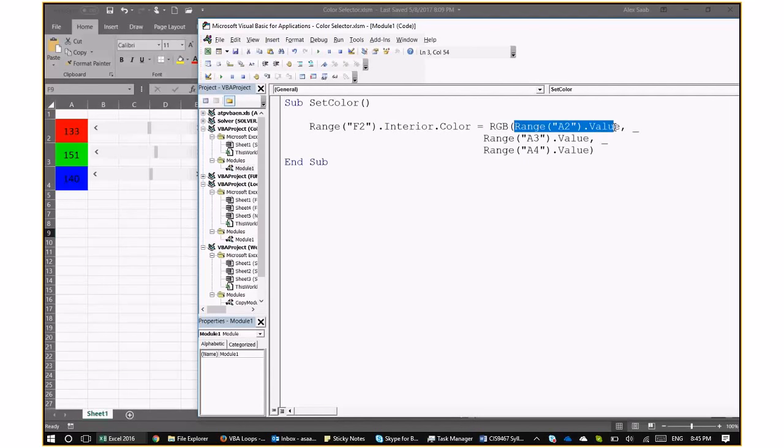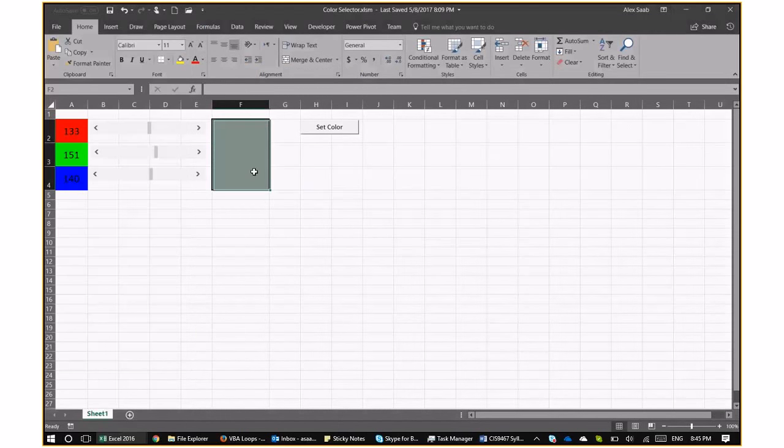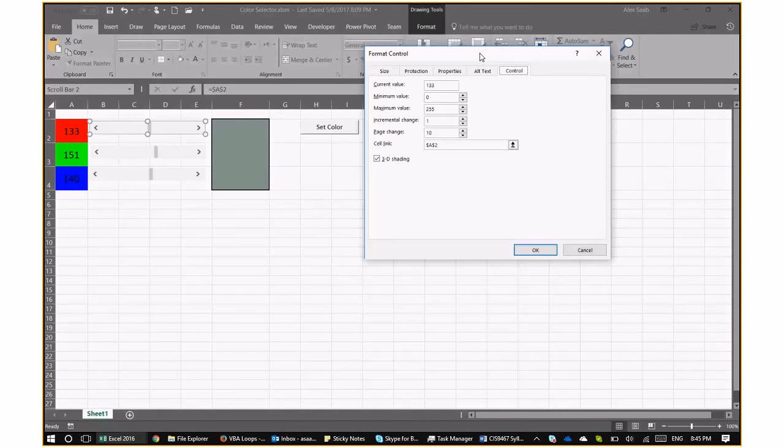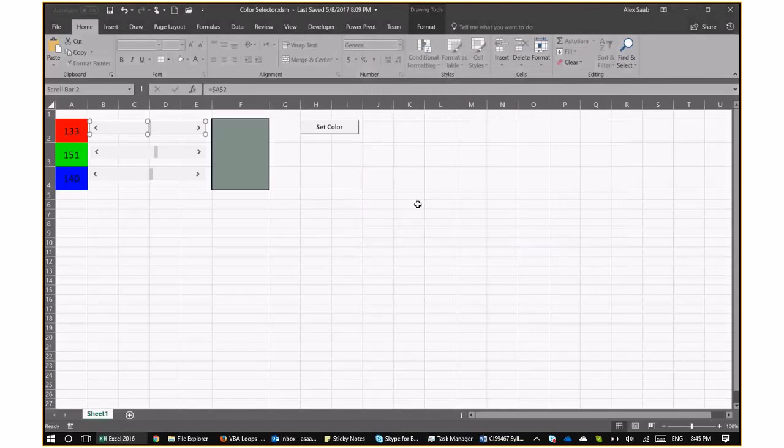Red is from cell A2, blue from cell A3, and the green from A4. So this is just the whole code behind it. Then the next part is the controls. You specify minimum, maximum range. We're going to go through this next time, but I just want to show it to you. With these 2 controls, you can build your own color mixer.